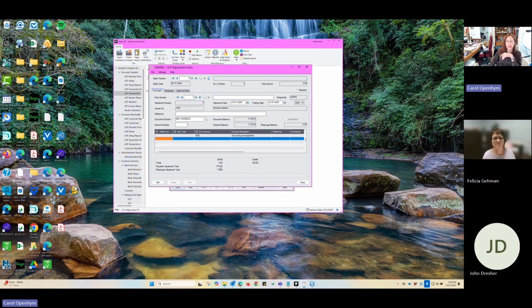So as long as you keep your eyeballs down here and look at what it's about to do to payables, that's going to help you keep straight. And remember that what you're doing up here is what's going to happen to that account. So I am crediting account 6,000, which is going to reduce an expense account, meaning I'm going to debit AP, which is going to reduce my liability.